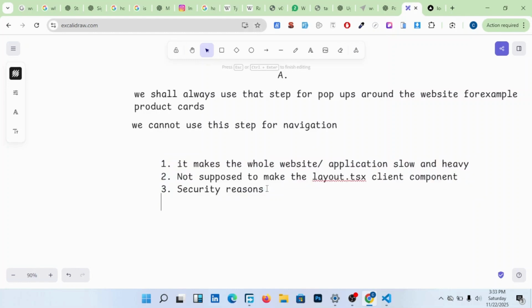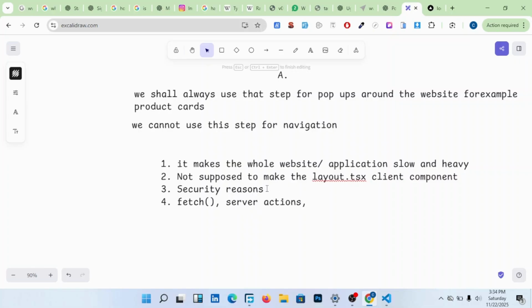Then here, four, you're going to miss out on chances. You are not going to be able, for example, to fetch effectively, or to use server actions, okay?